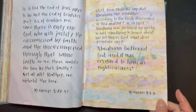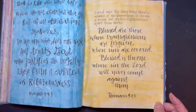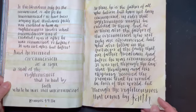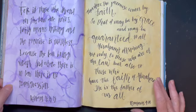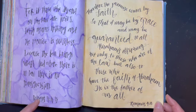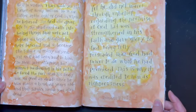If you just need to really saturate in a verse or two, writing it out slowly and thinking about the words as you're trying to make them look kind of special really helps me consider them, contemplate them, and they come to mind during the day. So it's a good way to draw closer to God and remind us of His Word and help us love others better during the day. So that's what I found anyway.